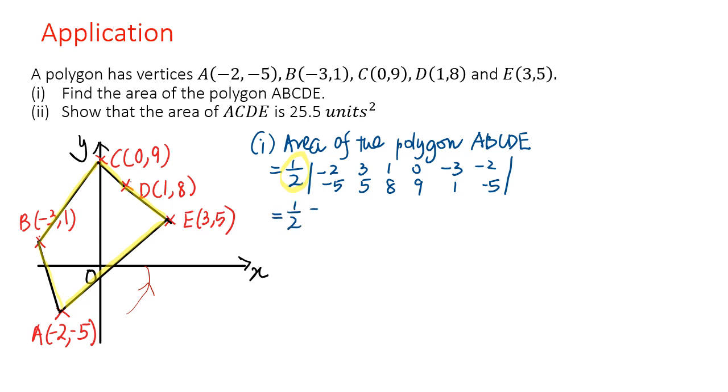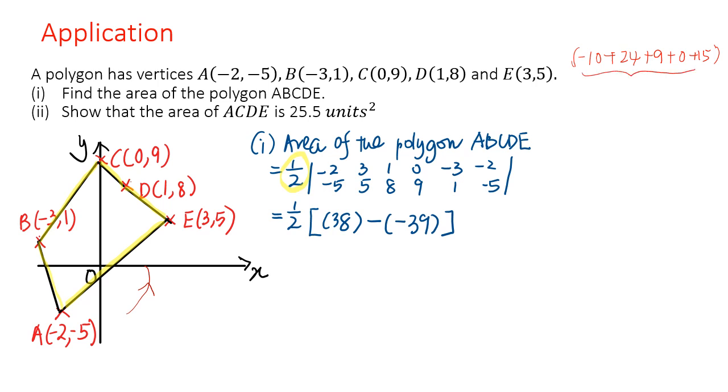So that will be equals to half. All right, how do I get 38? So we're going to simplify the calculations, okay? Sometimes if you were to do what I've done earlier on, basically by writing bracket -2 times 10 give you -10, and then plus 3 times 8, which is 24, and then plus 1 times 9, which is 9. 0 times 1 is 0, and then -3 times -5 is +15. Okay, you see that it's a rather tedious way of doing it.